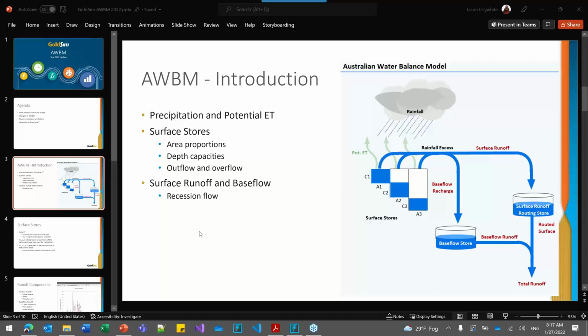In one stream, it goes to surface runoff, which is another store, and then the remainder will flow to base flow, which is also a store. Each of these stores then has a recession outflow. Think of it as a small hole in a tank: you fill this tank, and the outflow is a function of how much water is in that tank currently, and it uses a recession constant to deliver water out of that tank and contribute to runoff.